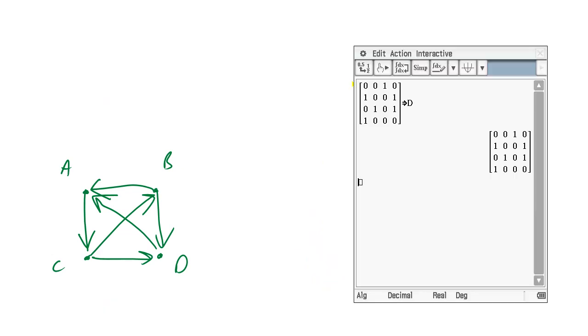Now, all this can be put into a calculator, which I've done over here. But let's have a look at what we're actually dealing with. So let's put our labels back on here. So it's A, B, C, D, A, B, C, D. And this is our winners and our losers. Let's sum across this way, which means add them up. So A has a total of 1, B has a total of 2, C has a total of 2, and D has a total of 1.